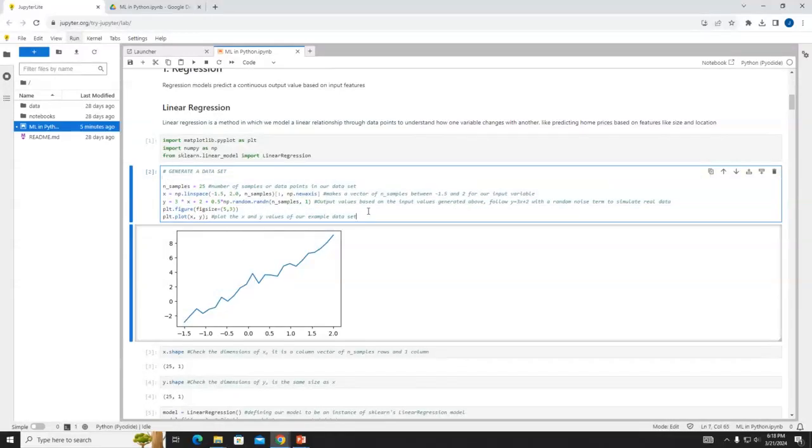So you can use Python to create your own data sets. There are some libraries that also offer data sets built in, and we're going to transition between those two for these examples. With this first example, it's going to be a very basic linear regression with one input and one output, right? So in linear regression, our input tends to be our X variable, and our output is our Y variable.